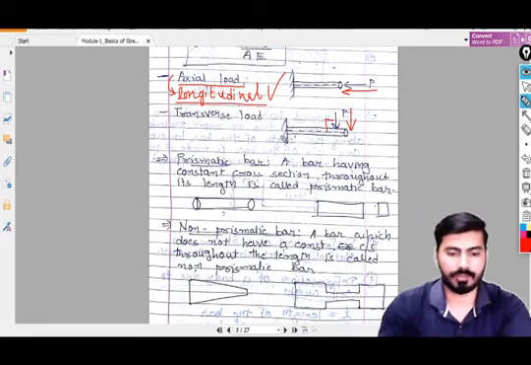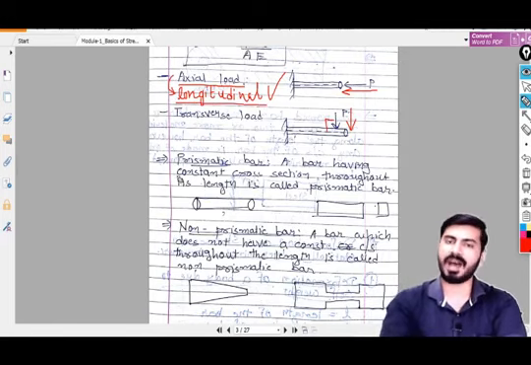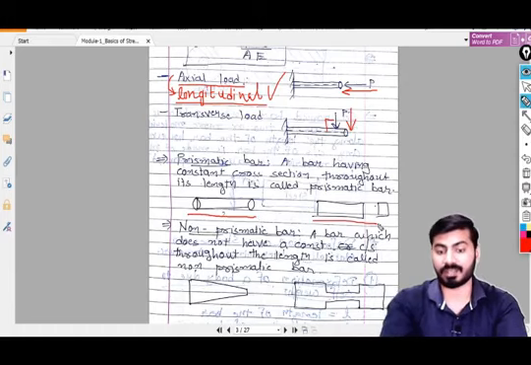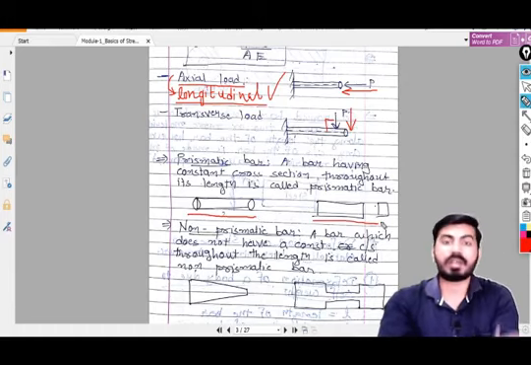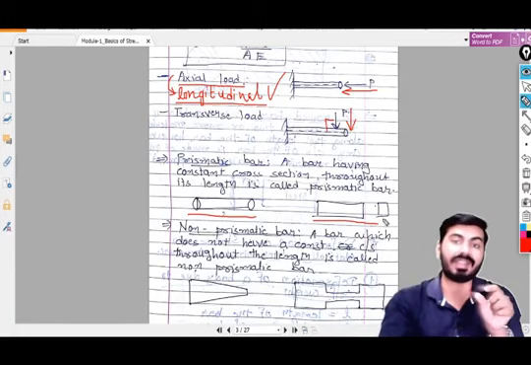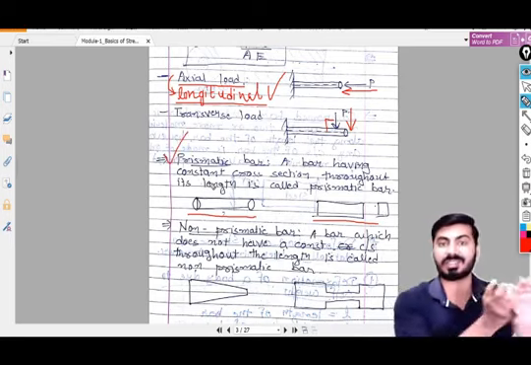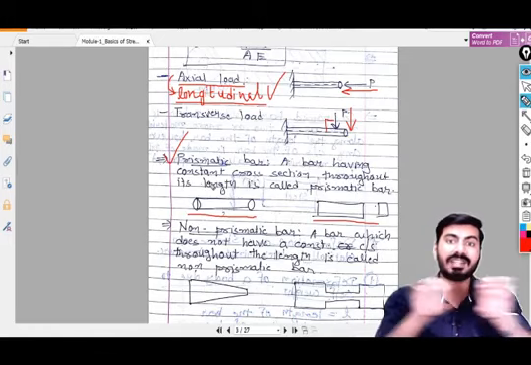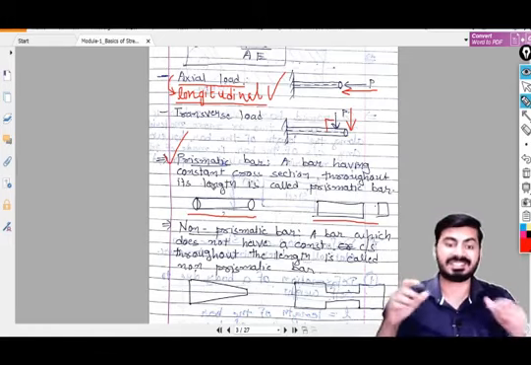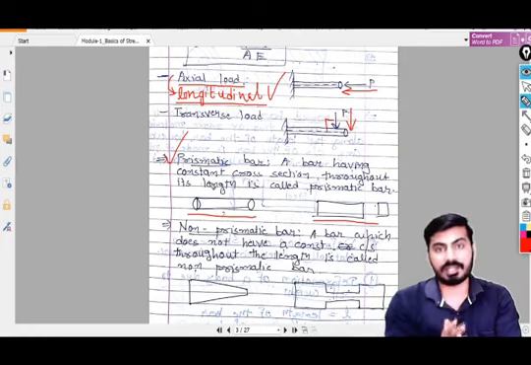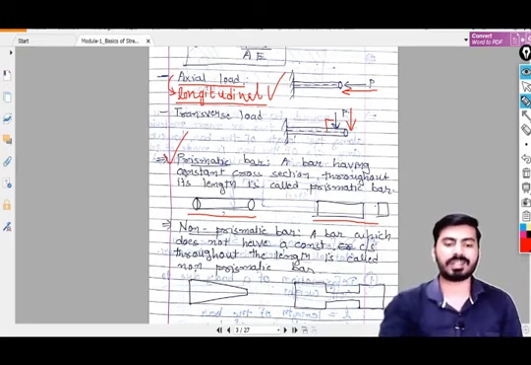Okay, so we will move to another type of bar. What is a bar? A bar is one type of rod, which may have a circular cross section or a rectangular cross section. The shape of the bar is not defined. We can call any rod a bar. Basically, a prismatic bar. What is a prismatic bar? A prismatic bar is a bar which has a continuous cross section area, which means it does not change. Its diameter is not changing, its width is not changing, it has a continuous cross section area, and that type of bar is known as a prismatic bar.